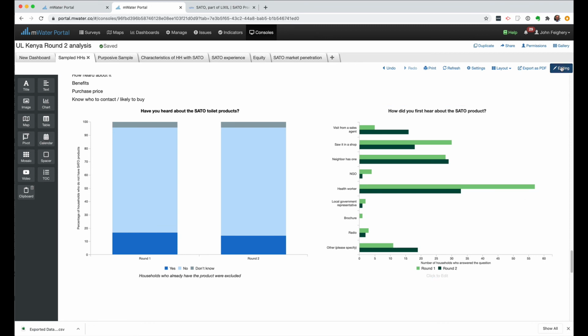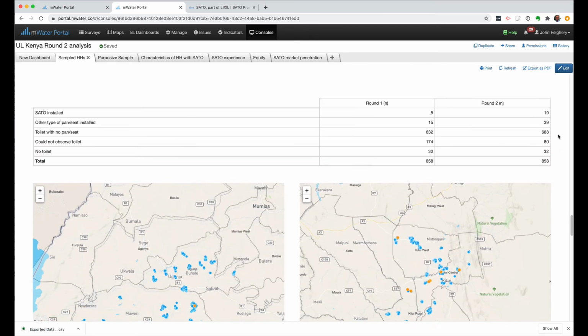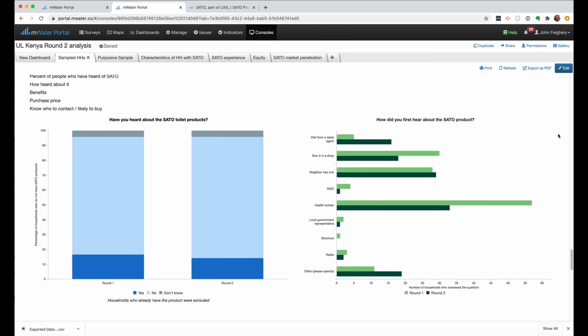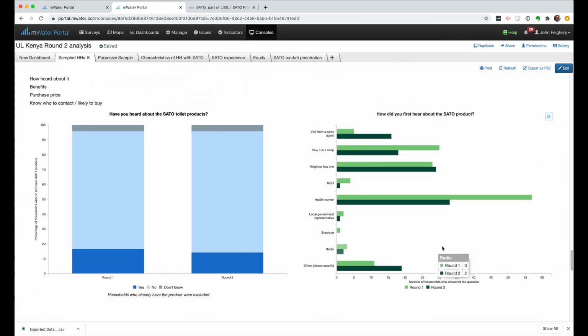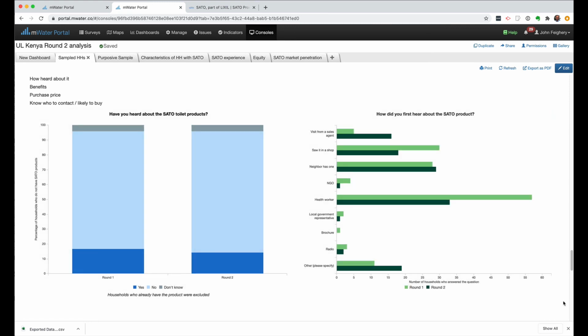If you were going to use this, increasingly these days I use these charts directly in my reports. We've gotten a little bit better over time about making charts look nice. What you could do is literally just go and do a screen capture with your computer here. Often I do that, it downloads it. Or you can export this whole thing as a PDF and just grab that part of the PDF. There's also a way to export individual charts as a picture.